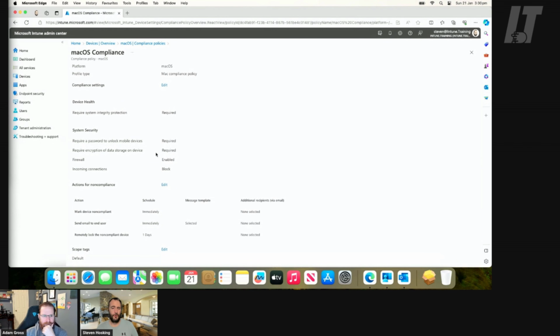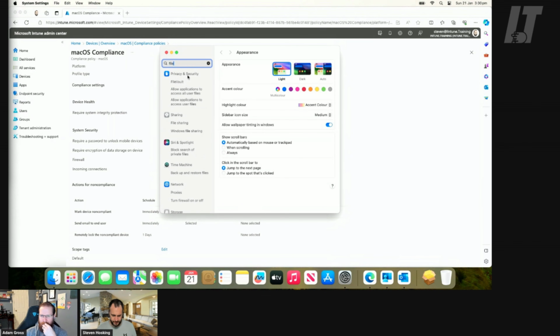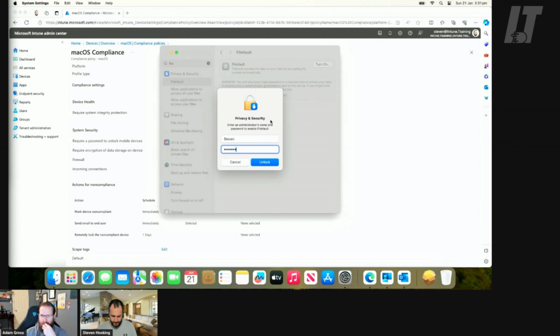Awesome. So the reason why we're not able to do this is we don't have FileVault enabled on the device. And there's two primary ways to fix this. You as the admin, if you're sitting there and expecting your end users to have that level of encryption, you should be sending out a policy, and we'll talk about that in a future video, to encrypt that device. Or if I'm an end user and I know that it's going to be file encryption, I can go down here and I can go to settings, and I can just go FileVault. Now I can just turn it on. And I put in my magical password.